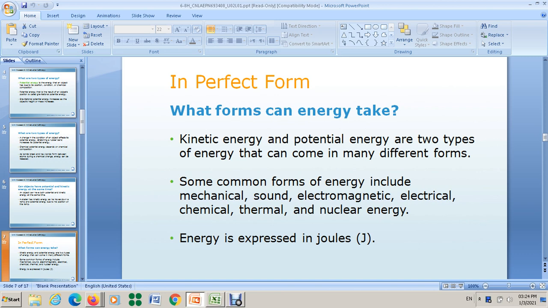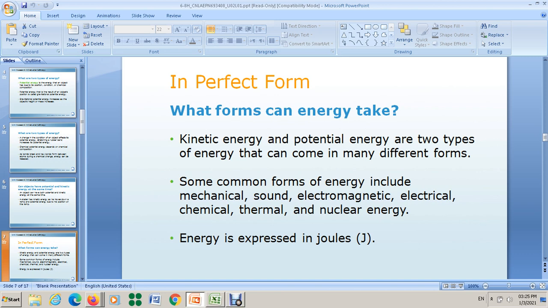We studied the potential energy. We said there is a gravitational potential energy and there is a strain energy and chemical energy. And we studied last time the mechanical energy, which is the total of kinetic and potential energy at the same time. Now we want to focus on other forms of energy, not types, because there are only two main types, kinetic and potential. Now what about the forms of each one of them? We will study them today.